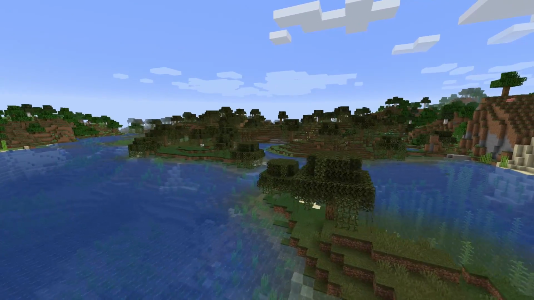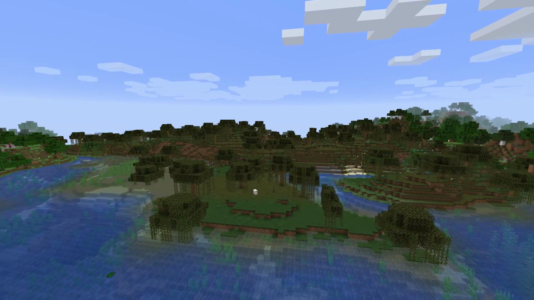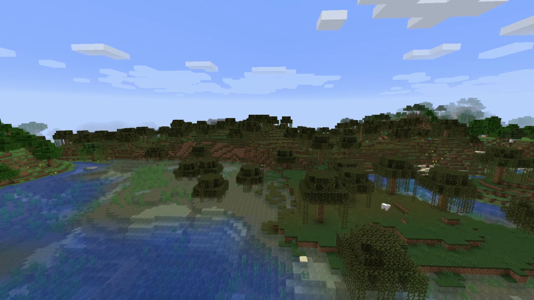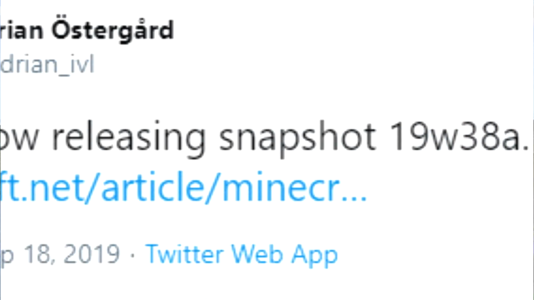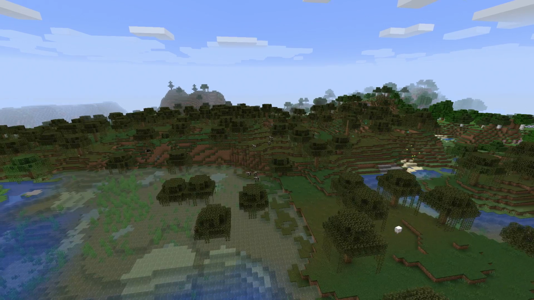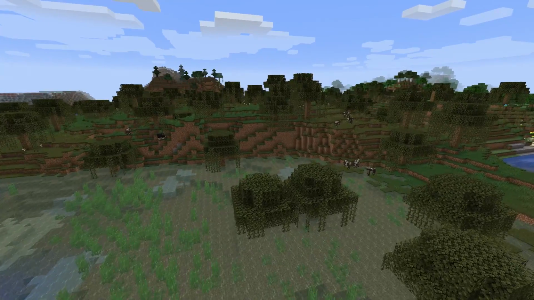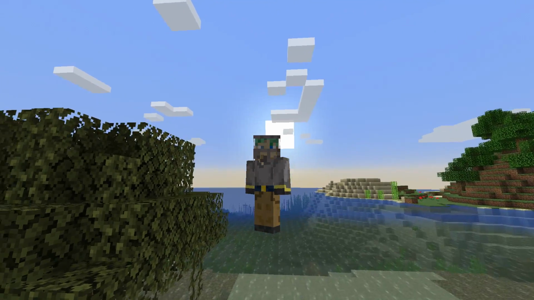And finally, last but not least, well, actually last but least, we have something interesting. When Adrian shared the snapshot on Twitter this morning, Adrian stated, We are now releasing Snapshot 19w38a. That's all normal. After that though, he said, happy mining. Does this mean Minecraft cave update? Okay, sorry, I just wanted to acknowledge it. I thought it was weird, but it's probably not a big deal.